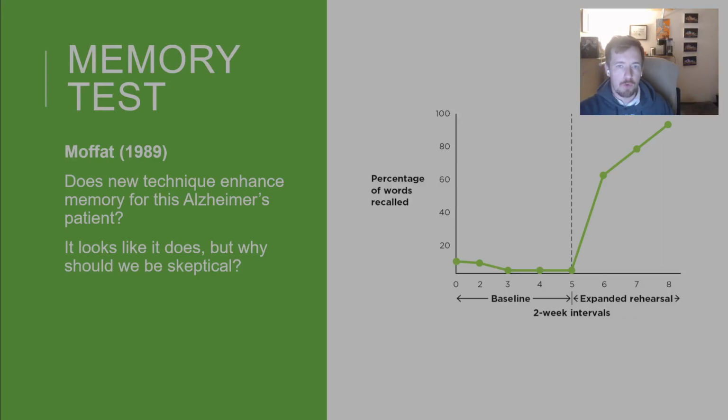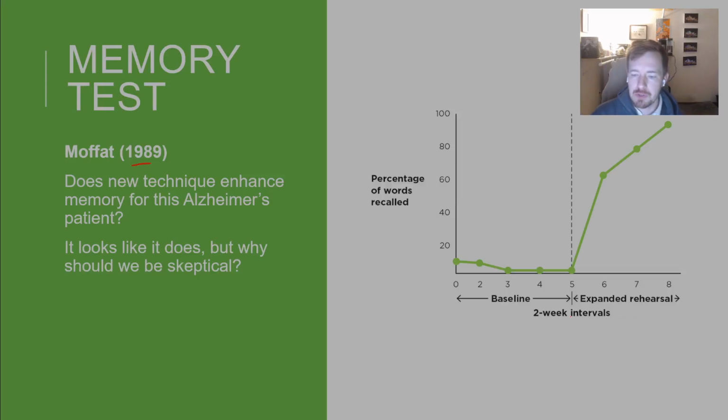So this is an old memory test that was looking at whether or not techniques were working for Alzheimer's. Now this is back in the 80s, and as we know, Alzheimer's is very treatment resistant. It's not an easy diagnosis to deal with, because there's not a lot of behavioral interventions that can be lasting or that can reverse symptomology.